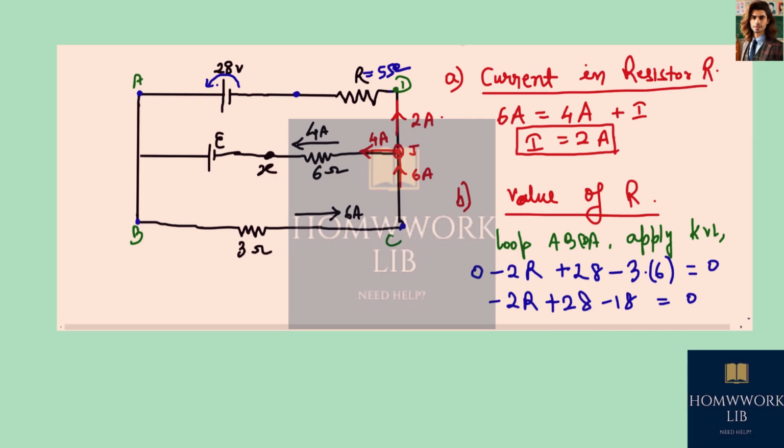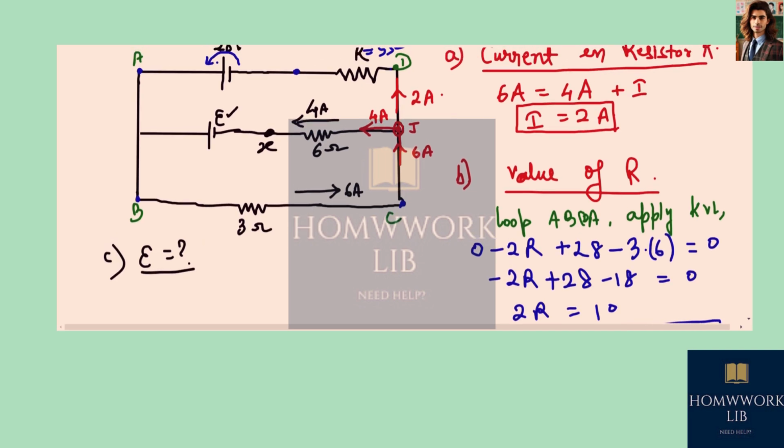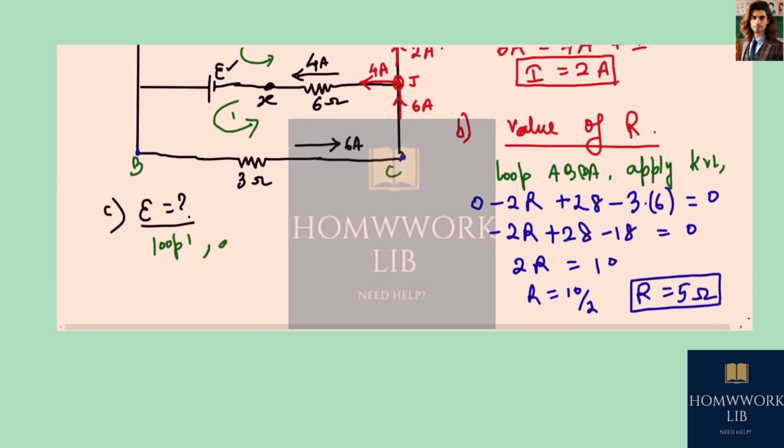And the next part, we also need to determine this unknown EMF. So EMF E we need to find. So for this, it is again very clear. We are going to take that loop which has all the information. So here we have the option. Either we can consider this loop or we can consider this loop. So I'll randomly take this loop 1. So in this loop 1, we again apply Kirchhoff's voltage law. So we start at any point. Let's say we start at this point with potential 0.